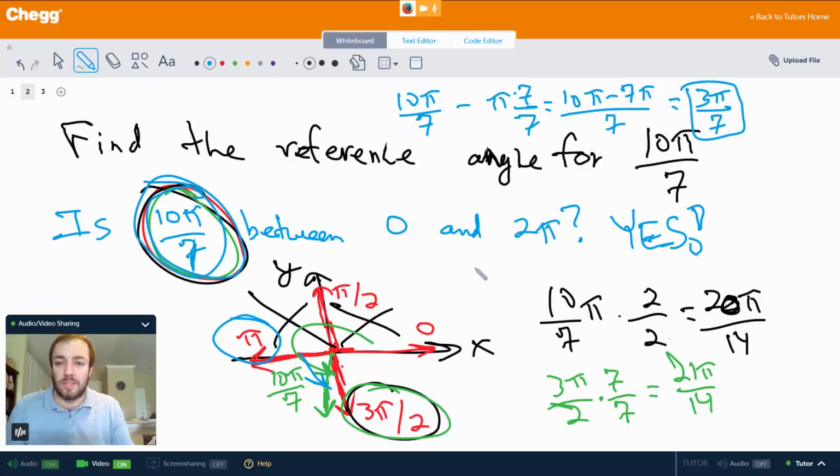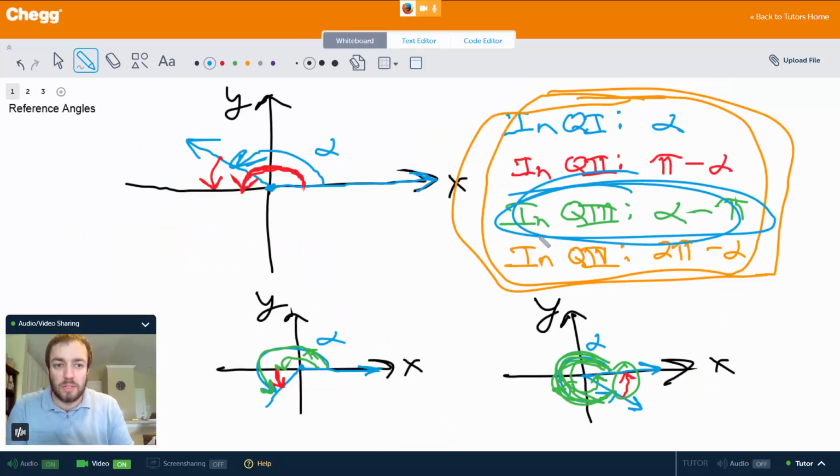So those would pretty much be the steps. First, verify your angle is between 0 and 2 pi. If it isn't, use coterminal angles, which means add and subtract 2 pi as often as you have to until you get something between 0 and 2 pi. And then compare your angle to pi, which should always be possible, it just might not be easy. But compare your angle to pi, and then right away you can knock out 2 of the quadrants. And then finally, compare your angle to pi over 2 or 3 pi over 2, possibly getting a common denominator if you have to. Okay? And then remember, use these formulas here once you've done that.